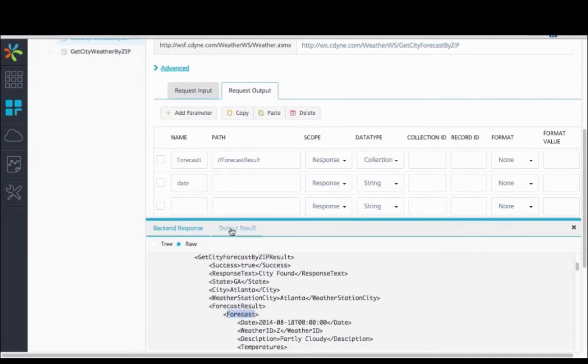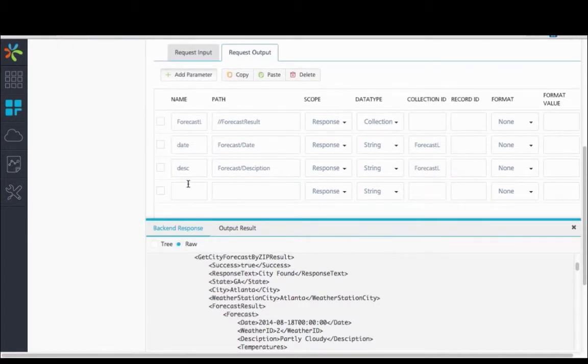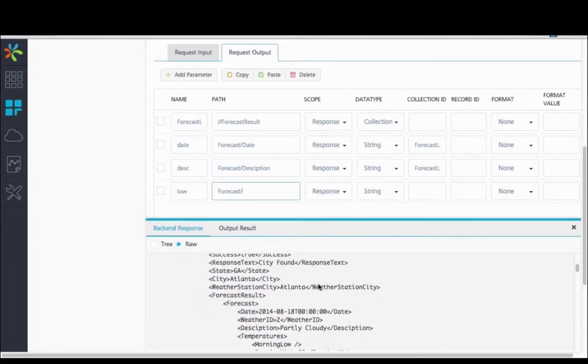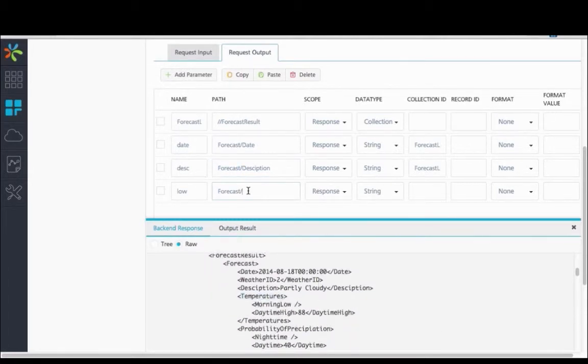And we're creating another collection, and then we're going to add the date and the description and some other data that we need from this to get the forecast back. And the forecast is in another collection, with a forecast for each day of the week, so the next 7 days of data. So this is another example of where we have to go through and create this repeating collection, and then we'll get this nice JSON array back so we can put the data on the presentation layer of the client.